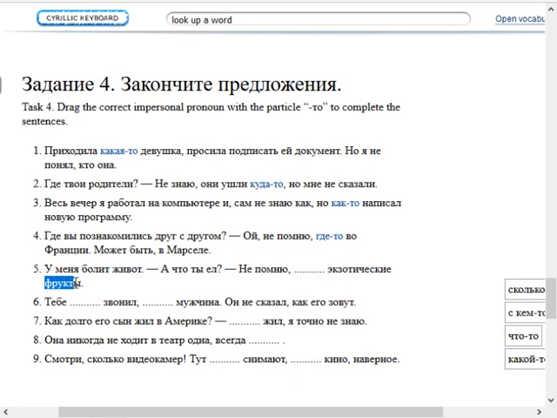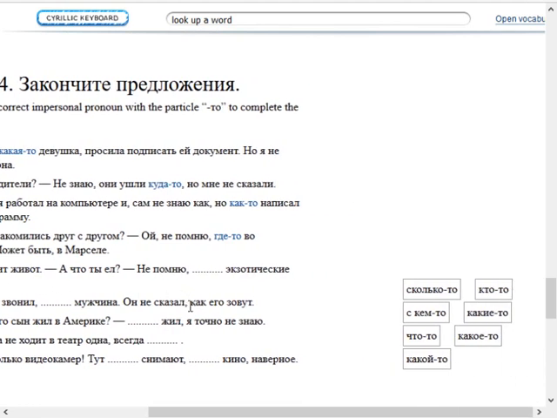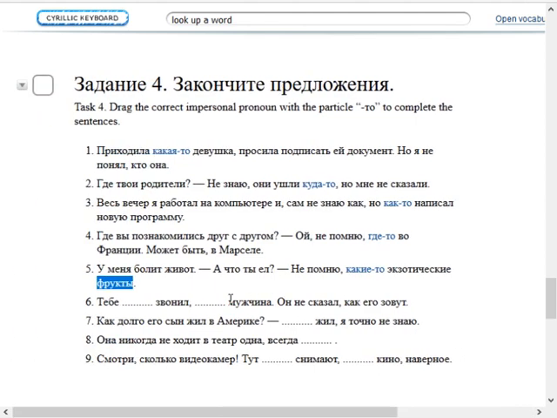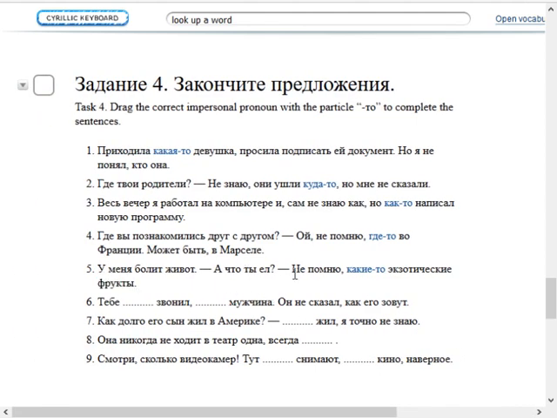Okay, frutti. So they're saying they ate fruits. That is a plural, and therefore, because it's plural, it's какие-то. What did you eat? I don't remember. Some экзотические фрукты. Some exotic fruits. So they ate some exotic fruits, but they don't remember exactly what fruits they ate. That might account for why they have a stomach ache.